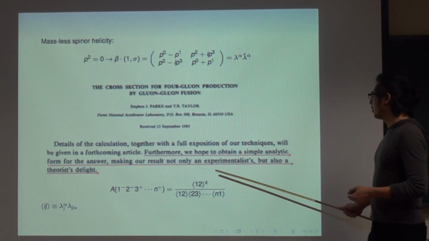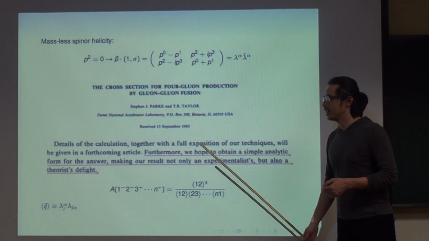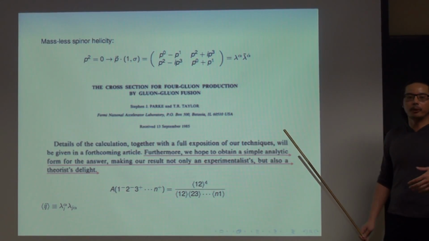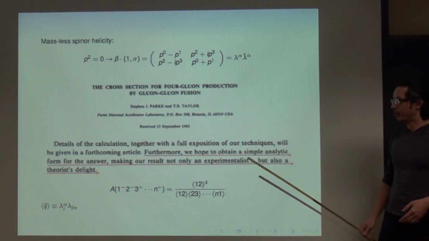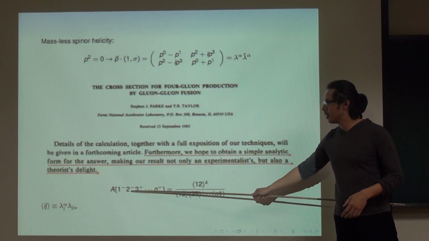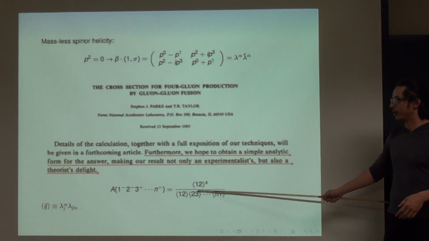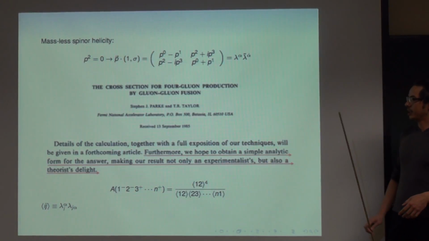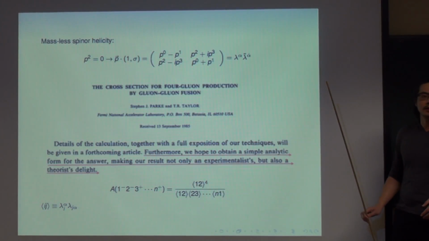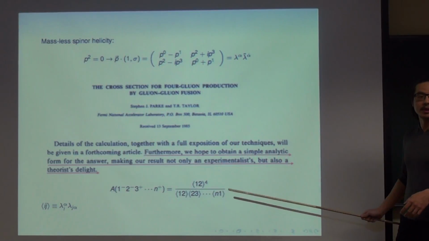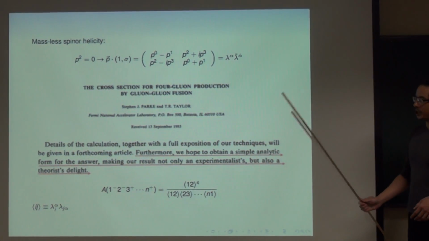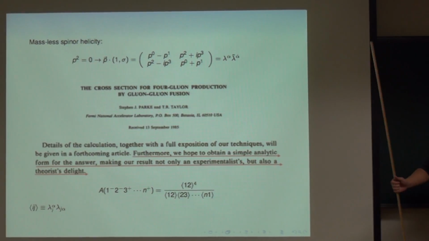It's amusing, but also a theorist's delight. A couple of months later, using these variables, they found the answer for arbitrary n points. For two negative helicity gluons and all the rest positive, this is the form. Very simple. This paper was only half a page in PRL once they found this representation. So using these kinds of variables to express your final answer makes things extremely simple.